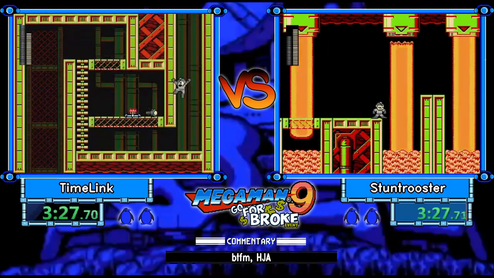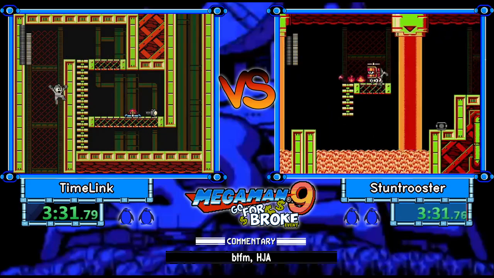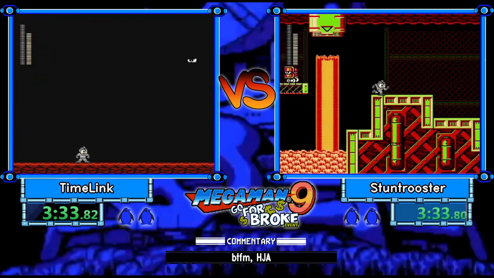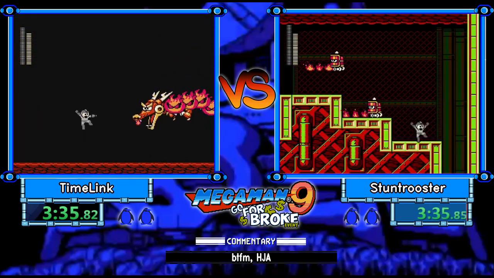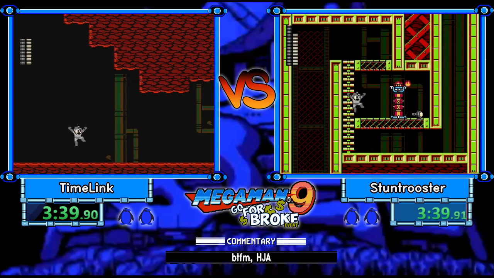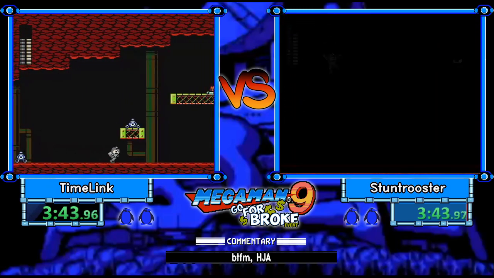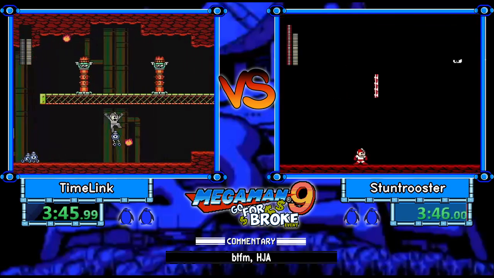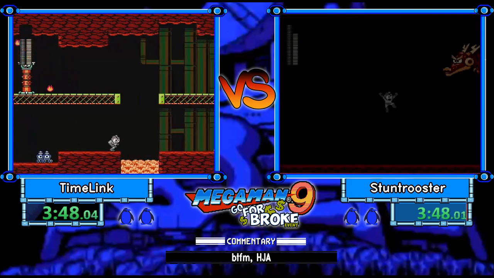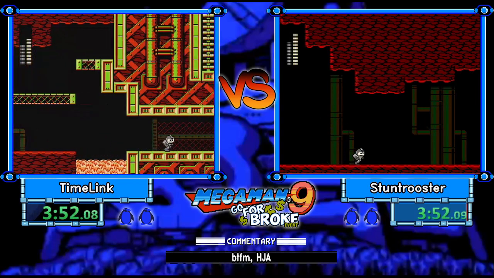This is a reset point for a lot of Mega Man 9 runners, so yeah, definitely better to play it safe. Here we have the dragon. Usually takes 15 shots to kill, but when you have Concrete, it's only 5. Oh, the Rush kill strat, I like it. Nice. He's going for the IGT time.